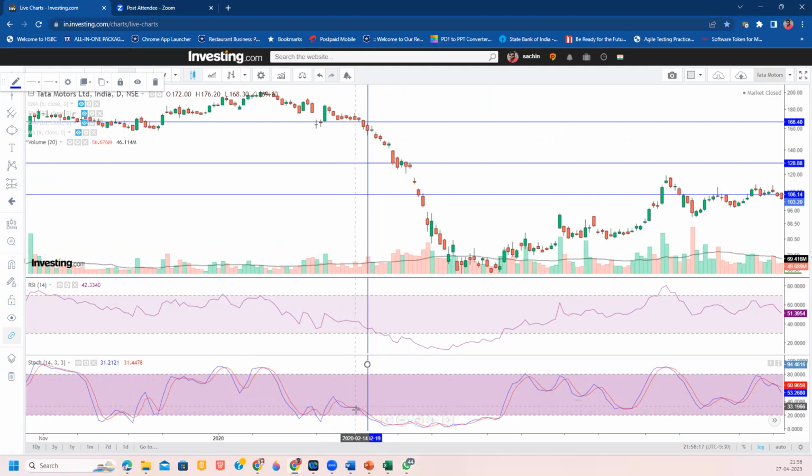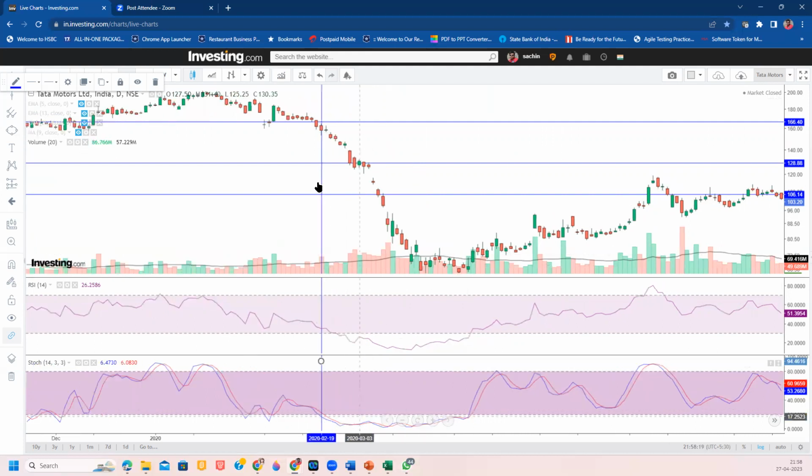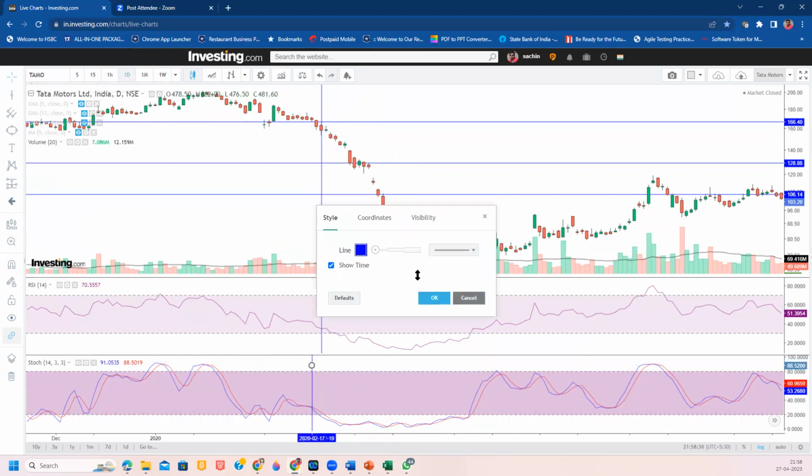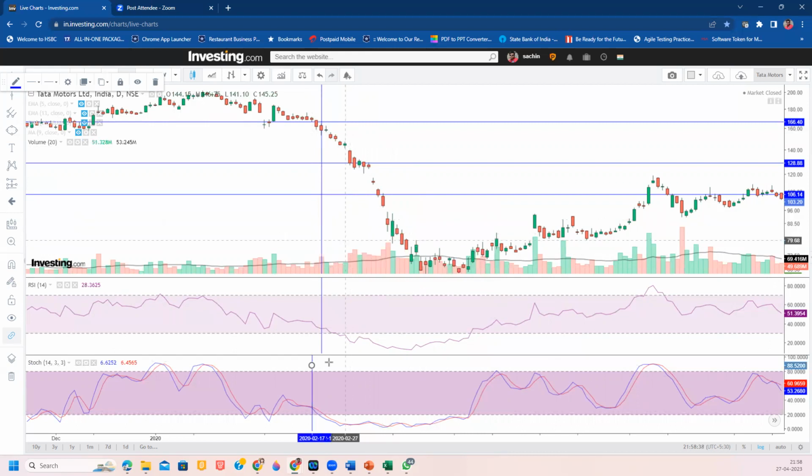If you look at the stochastic, till the current trading date, that is 19th Feb, the actual crossover happened maybe two candles before. So maybe this is the candle of 18th and this is the candle of 17th. Either of the candles we can verify from the volume perspective also. But in this example, the same day candle is showing good volume. So that is again in our favor.